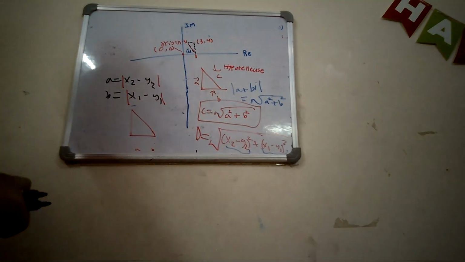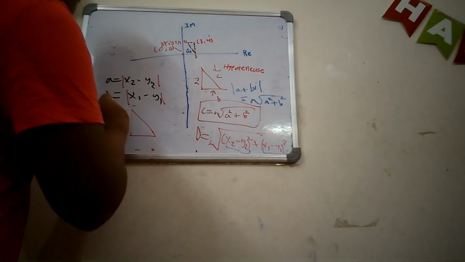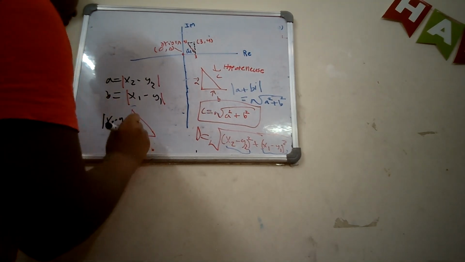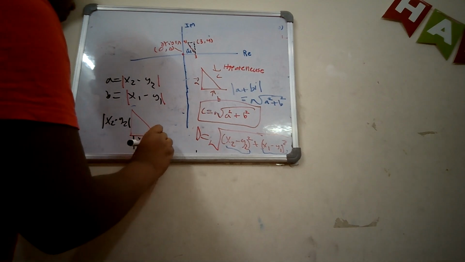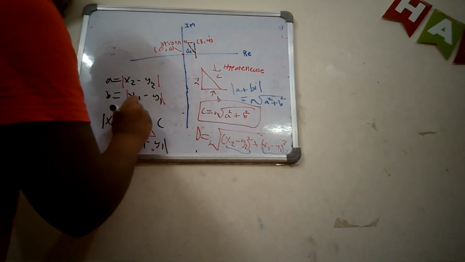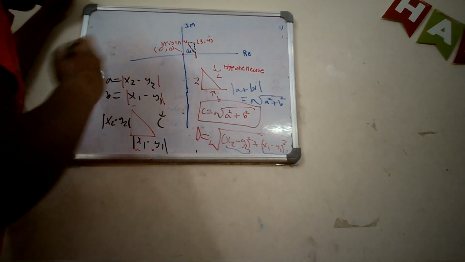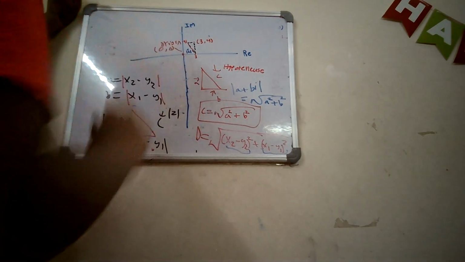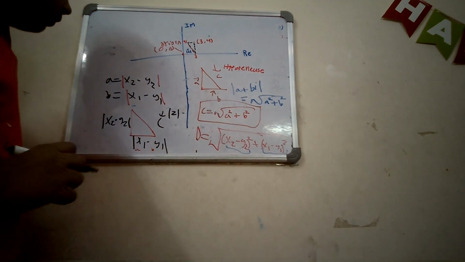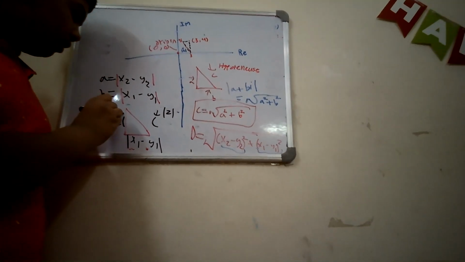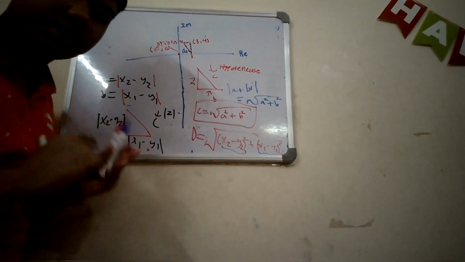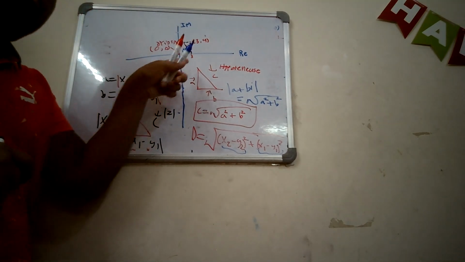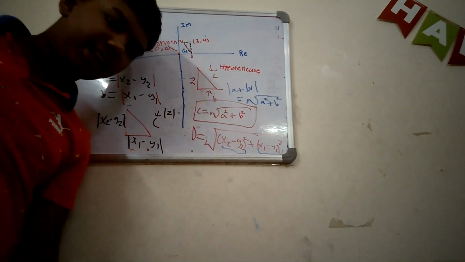Okay? So think of this as the A. The modulus of x2 minus y2, okay? And the modulus of x1 minus y1. And this is the C, which is the modulus of the complex number, which we have to find, okay, in this case. So look, now we know that this is the connection. This is the connection to the distance between 2 points formula and the Pythagorean theorem and the right angle triangle.